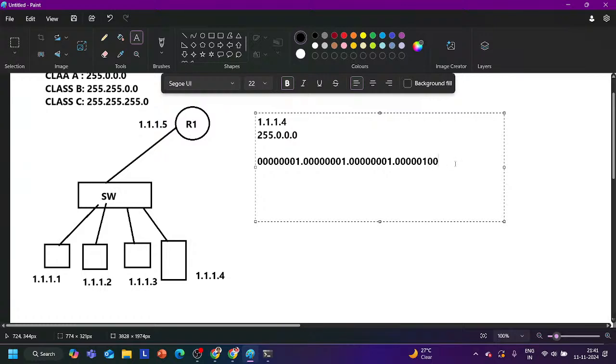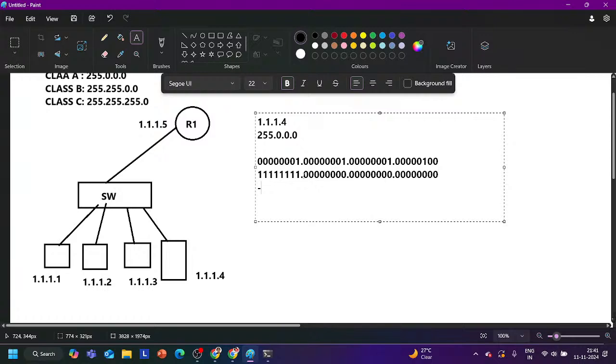Fine. Now tell me the binary of the subnet mask. How many bits? 1, 2, 3, 4, 5, 6, 7, 8, and all bits are 0. Here also we have all bits 0. Subnet mask 0 and 0.